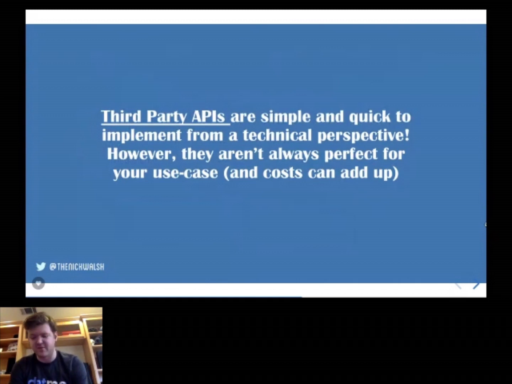And so if the models don't fit your use case as ideally as you'd like, your accuracy may go down, and they may not be able to perform at the accuracy that you may need for your particular use case. And although they abstract all the ops away, costs can add up depending on how many calls you have to make to these things.